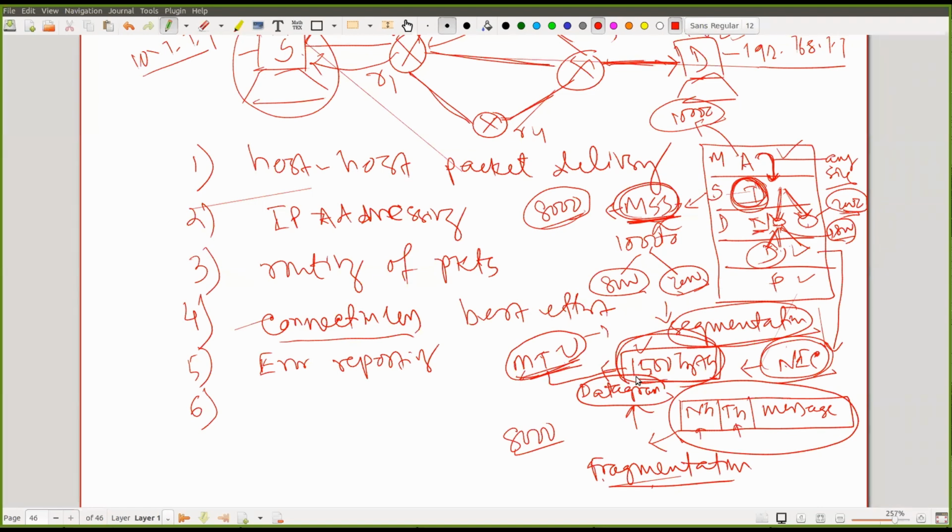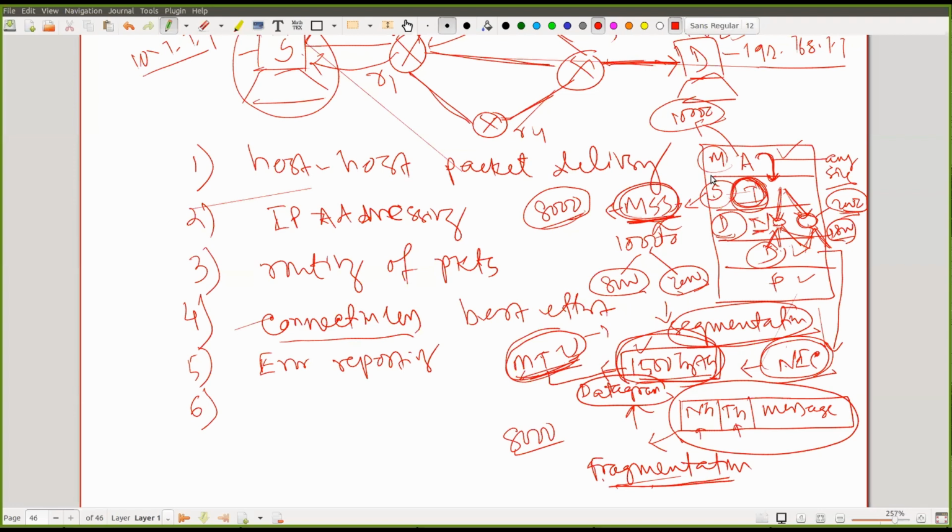So I need to again divide the packet based on this 1500 bytes, into 2 packets. That is 2 datagrams. Then only can I deliver the packet to the final destination. So based on the MTU, I am going to again divide a single packet into 2 more packets, and this is called fragmentation. So fragmentation happens because of what? MTU, and that happens at the network layer. Fragmentation happens at the network layer, segmentation happens at the transport layer, and the application message is generated by the application layer. This is what we have to understand.